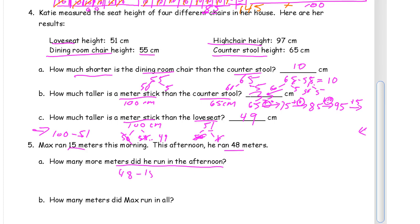48 minus 15. We've got some more room for this one, so I'm going to use it. 48, 40 and 8, right? We're subtracting 15, which is 10 and 5. So let's subtract this 10 from the 40. 40 minus 10, that's 30, right? So this would be 30 left. And if we subtract this 5 from the 8, there's going to be 3 left. And you just add the remnants back together. 30 plus 3. You're going to have 33 more in the afternoon.